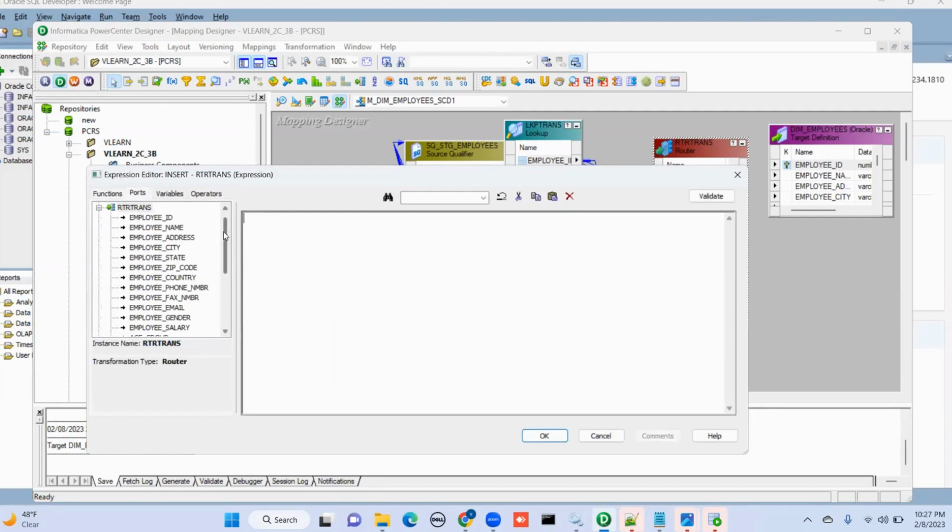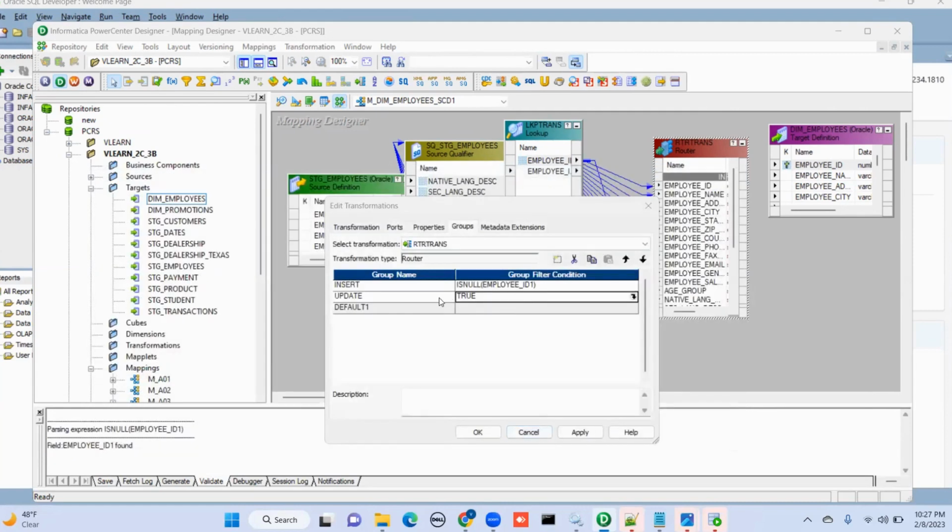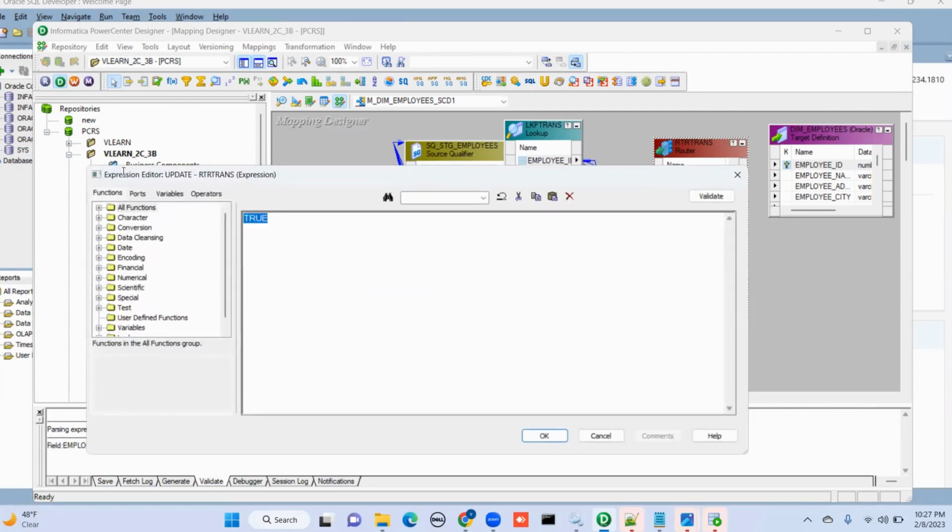It should be null. This is the one, employee ID 1, so is null of this employee ID. That means the employee ID coming back from my target is null. Nothing is coming back. If this is true, go to insert. Not is null means something is there, then update.